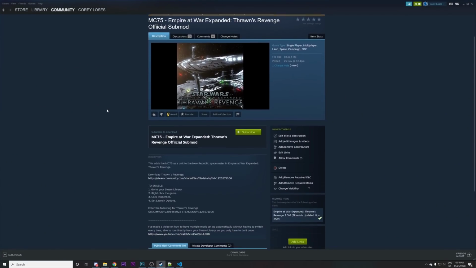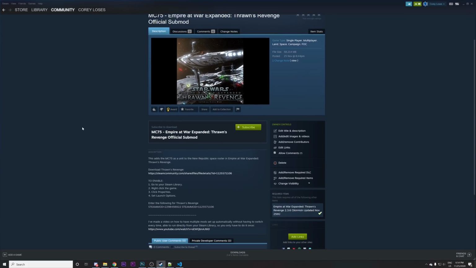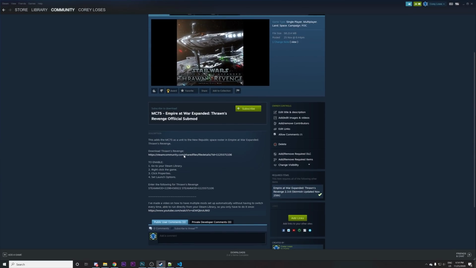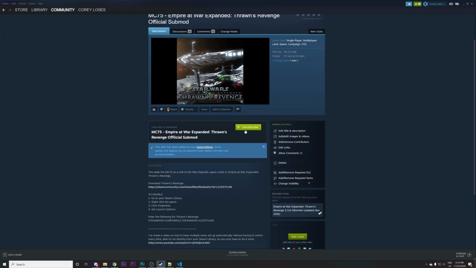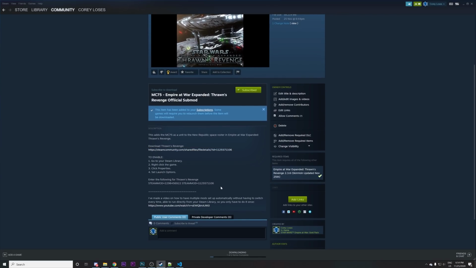I've done a few videos on how to install and run Empire at War mods, and because this is a submod, I'm basically doing this with the assumption that you have Thrawn's Revenge installed, though if you don't, you can look in the description. There will be a link to both the MC75 submod as well as Thrawn's Revenge. The way you do it is you go to the page linked in the description, you click on this big green subscribe button. That'll start downloading the mod for you. It's a really small file, so it shouldn't take too long.